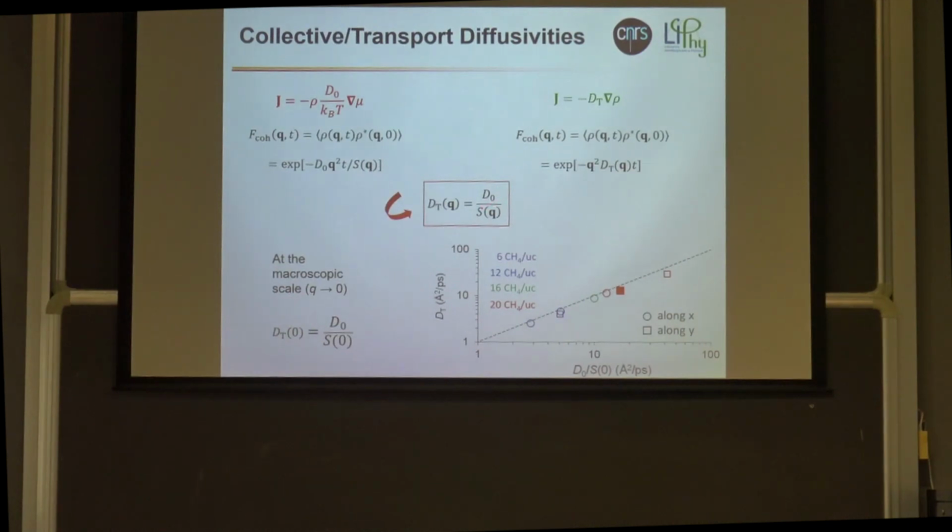So first you take the limit when Q goes to 0. Q goes to 0 means infinite distances, so we are at the engineering scale, okay? Does it work? Yes, it works. You see that if you take exactly the structure factor at a vanishing wavelength, so infinite distances, you get a very nice correlation. I'm not going into the details, but again, we looked at different fluid loadings, and also because the matrix is anisotropic, we compared in different directions.